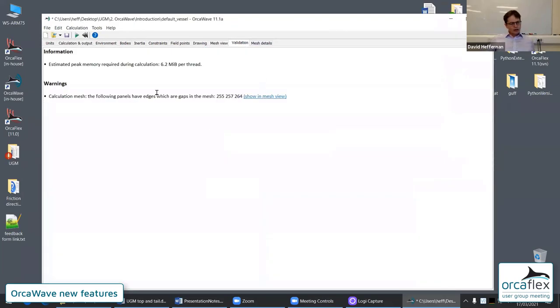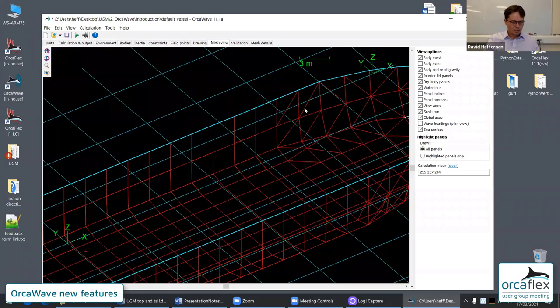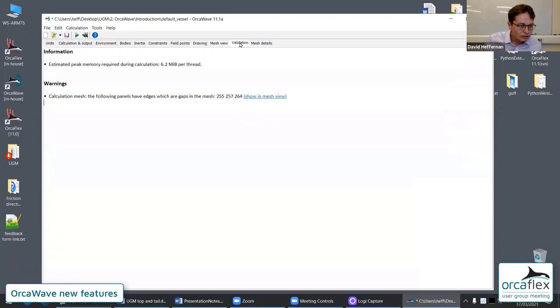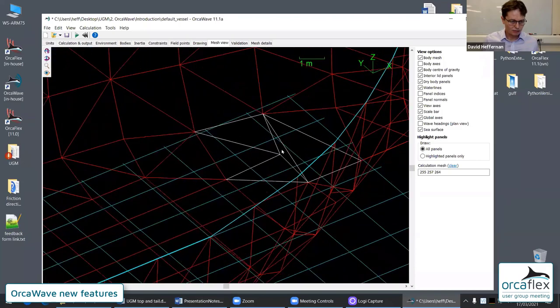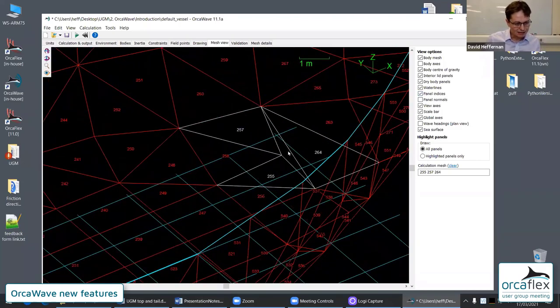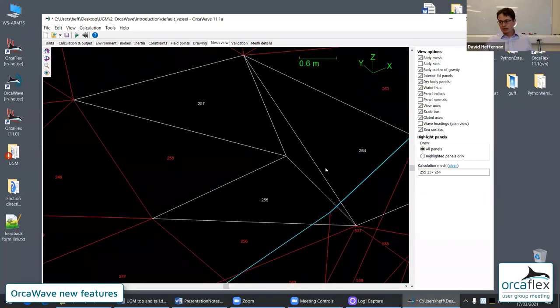We have a validation page, and this is quite a clean mesh. There's only one warning, but sometimes there can be huge numbers of warnings here, it can be a mess. But it's always important to know as soon as possible if there are problems with your mesh. That helps you fix it. You fix it before you do the analysis, if at all possible. So I've got nice integration here to the mesh view, and let's just see this warning. It says there are gaps in the mesh next to edges of these particular panels. I can show those panels on their own, or with all the others highlighted in white. If I put the panel indices on, then you can probably make out that inside here there's a gap. So these validation and visualization tools have proved very, very effective at helping you set your model up correctly.